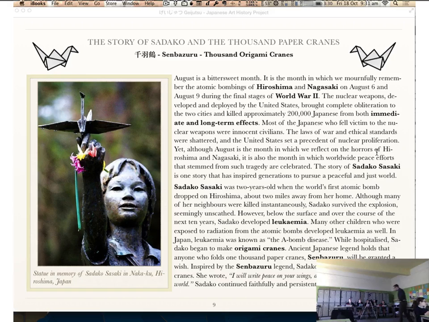So, what happened though, is this story is about this girl. Okay, and she lived about 2 miles away when this bomb dropped. She wasn't in the direct vicinity of it, but as you know, bombs, especially nuclear bombs, aren't really the best things in the world, and she got really, really sick, as did hundreds of thousands of Japanese kids. And she went into the hospital, and again, I'll get you to read this because I think it's a really nice story and I think you should read it yourself.